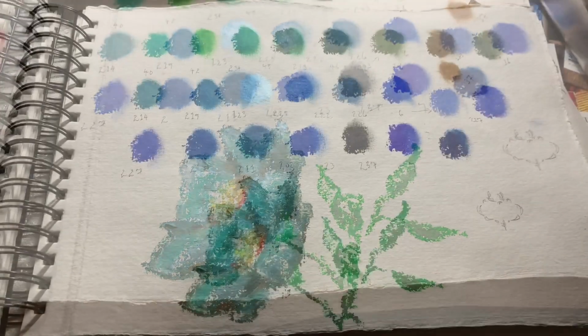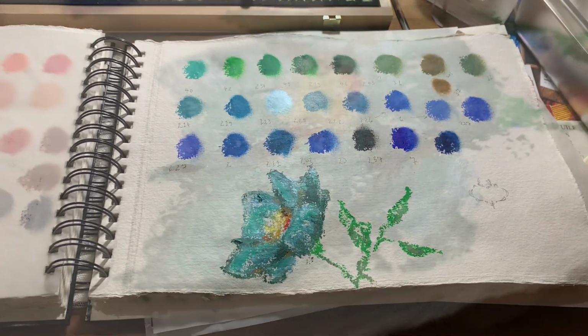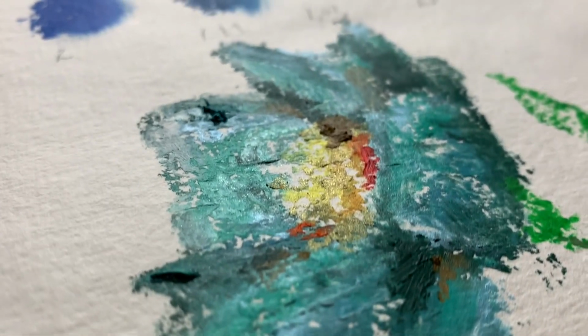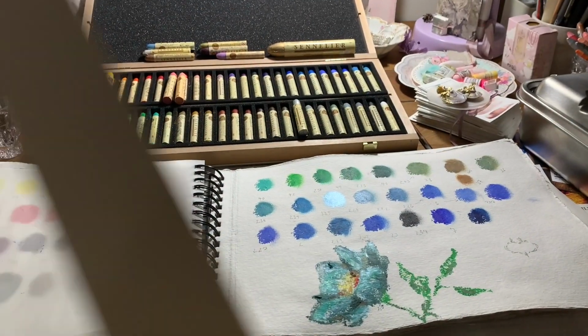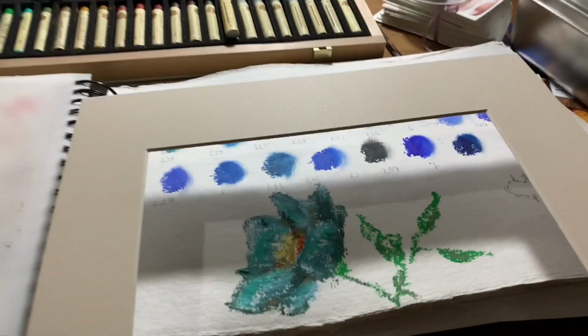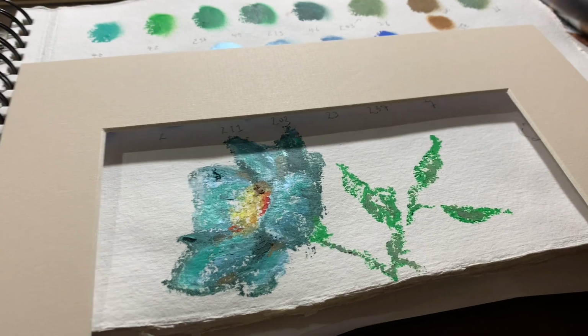So I feel like I still need to work with them a little bit more to get a handle on the colors, and neither thing came out exactly how I was thinking of it, but you can see I really enjoyed all of that texture, and I'm just showing you here.